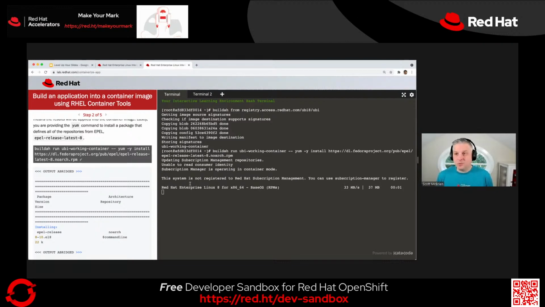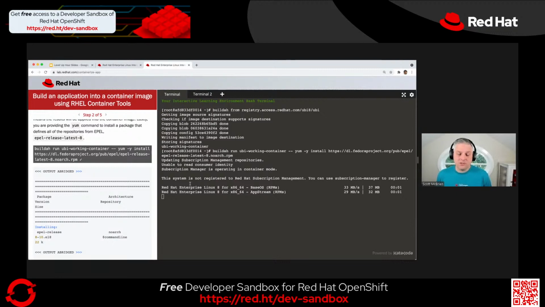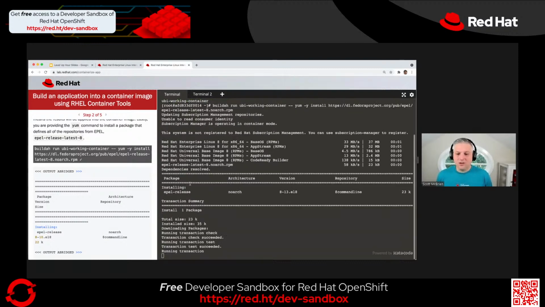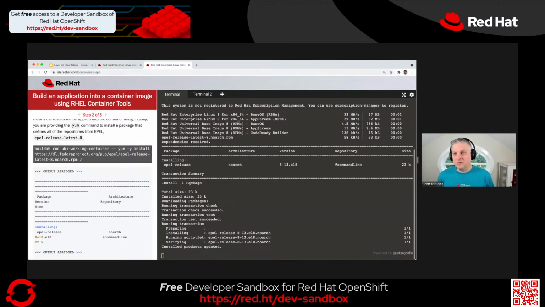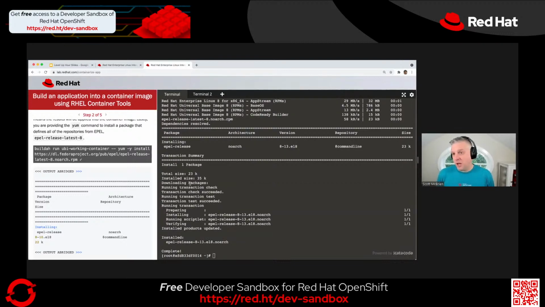And the software I've chosen for my example is from EPEL, the Extra Packages for Enterprise Linux, which is a huge repository of extra software that you can run on top of RHEL distributions or RHEL-based distributions. It includes things like language libraries and different applications and utilities. And here we're going to install this doofy text-based video game. That's the application that we're going to containerize today.